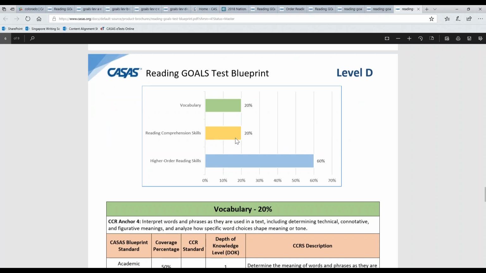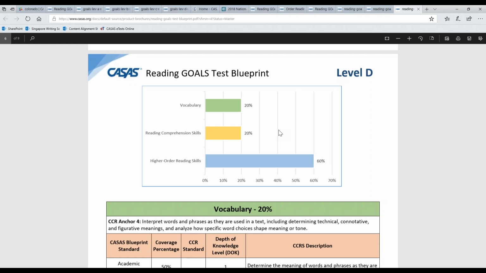So this level D is intended to be, and is, high school level, and can be used for transitioning students into, well, for students who are actually in HSE, or used to be called GED prep, where they need to have a much more academic and rigorous content to prepare them to pass the high school equivalency or to go on to training or jobs that require more technical language and more rigorous skills.